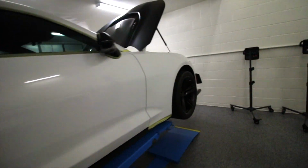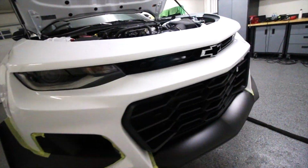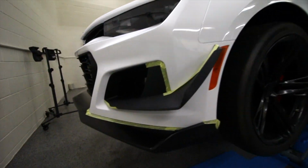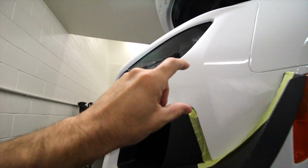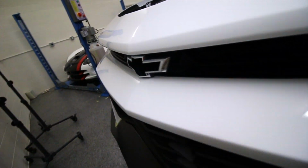Coming up here, guys, to the front bumper, this is the most time-consuming part of the vehicle. Takes quite a while, we'll say. But there's a lot of little details getting in here, up in here, and you're limited to what kind of polisher you can use. So basically, most of this work happens with a 1 and 2 inch polisher.